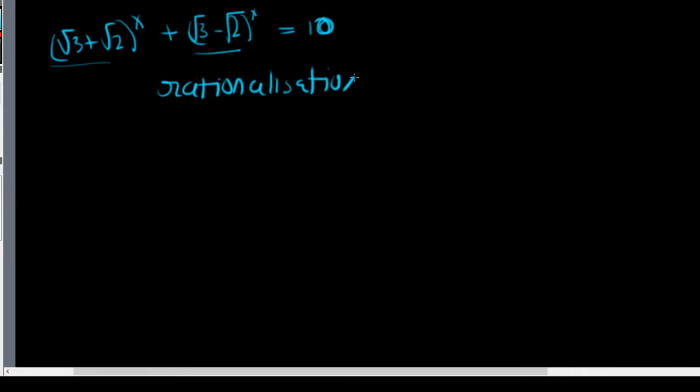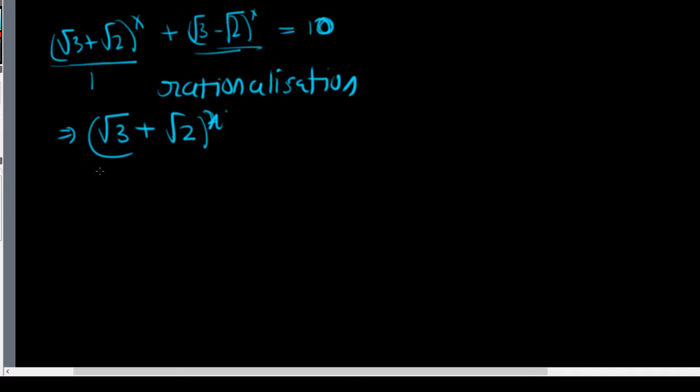You don't need to learn this. Mathematics is not about rote learning, but it often comes in very handy. You may ask yourselves that you don't need to rationalize because everything here is already rationalized. There's nothing irrational in the denominator. The denominator is just 1 in all three of these numbers. But it turns out that if we rationalize one of these, we'll actually get a quadratic equation, and let's see how.